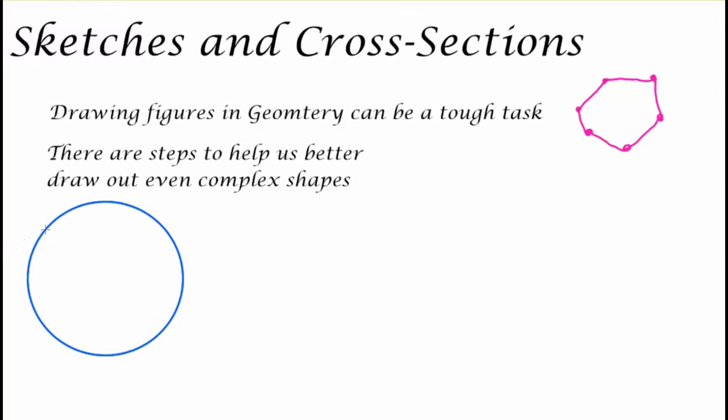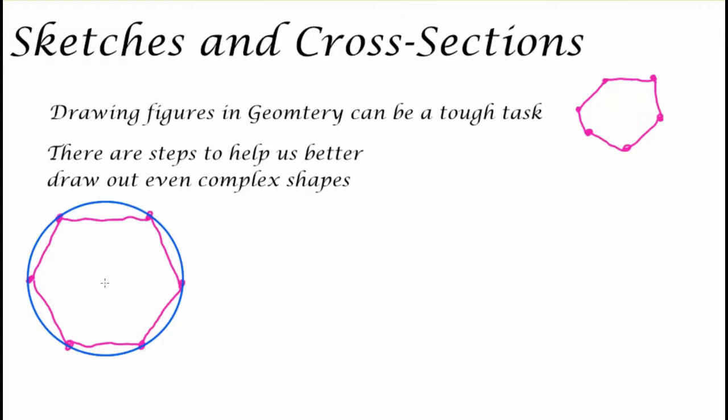The first step would be to start with a circle, which can easily be made with a compass. Then on that circle, we would plot 6 points and make sure that those points are evenly spaced. We can discuss how to do this later. By then connecting those 6 evenly spaced points, we will achieve a perfect regular hexagon.